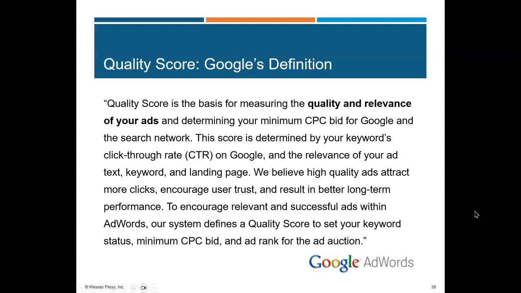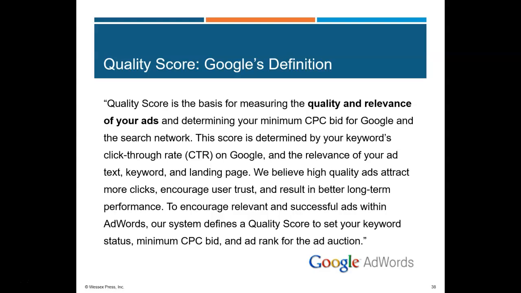The quality score, what is Google's definition? Quality score is the basis for measuring the quality and relevance of your ads and determining your minimum CPC bid for Google and the search network. This score is determined by your keyword's click-through rate, CTR, on Google, and the relevance of your ad text, keyword, and landing page.